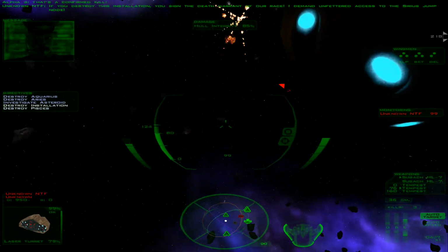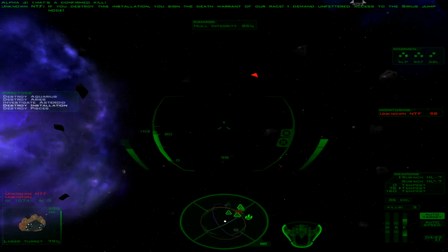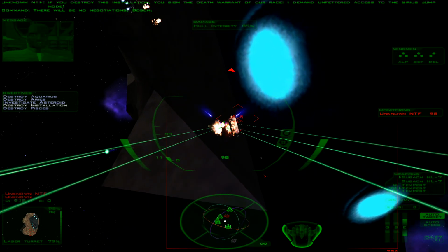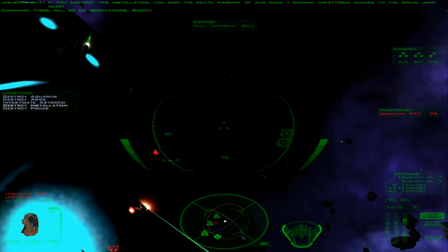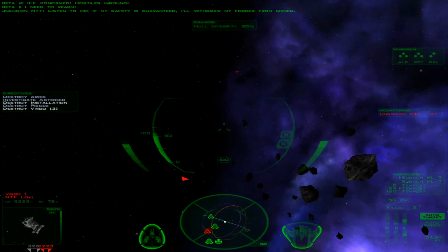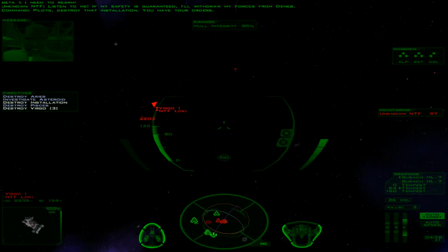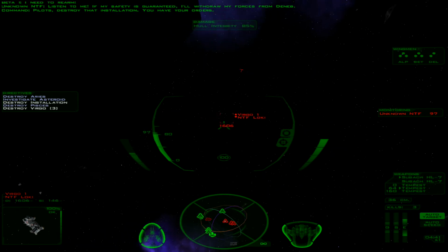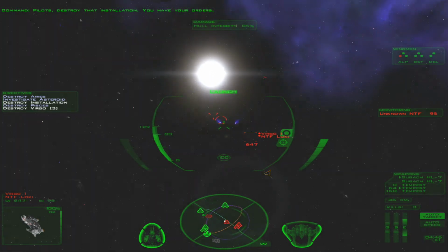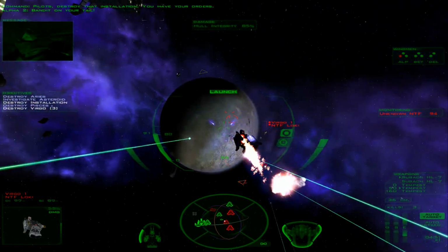If you destroy this installation, you sign the death warrant of our race. I demand unfettered access to the Sirius jump node. There will be no negotiations, Bosch. Listen to me. If my safety is guaranteed, I'll withdraw my forces from Deneb. Pilots, destroy that installation. You have your orders. Bandit on your tail.